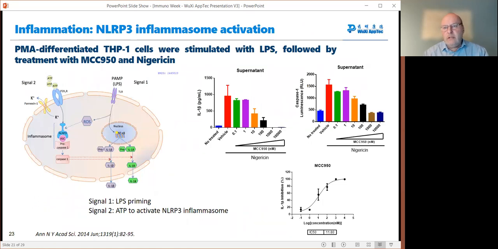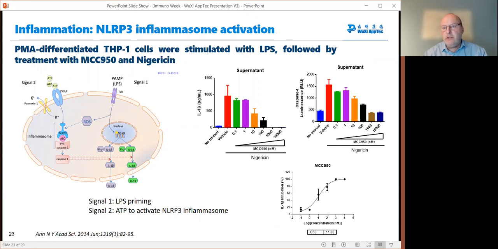One of the most studied protein complexes recently is the NLRP3 inflammasome complex. NLRP3 is a critical component of the innate immune system, mediating caspase-1 activation and the secretion of pro-inflammatory cytokines. We have broad experience with this complex and have built a number of biophysical and biochemical assays to support drug discovery in this area.